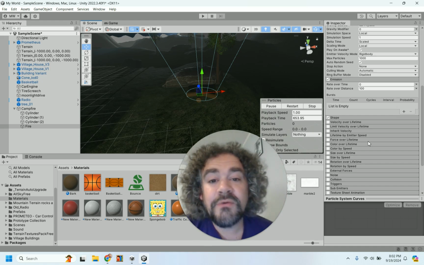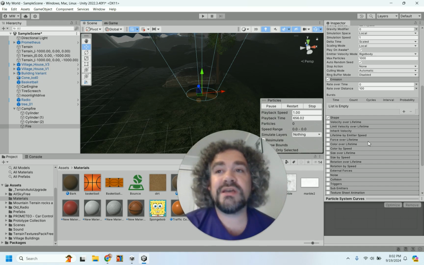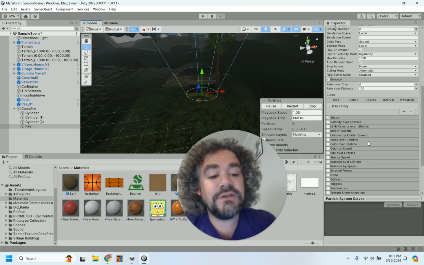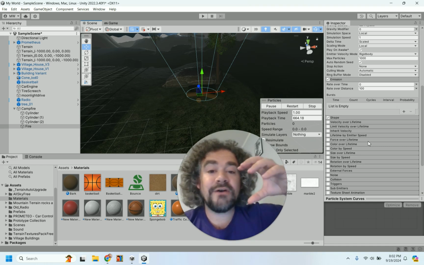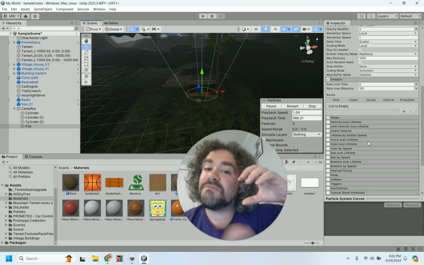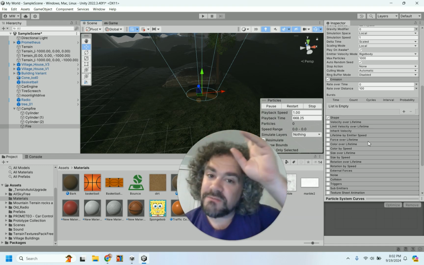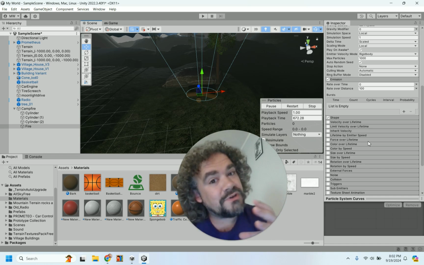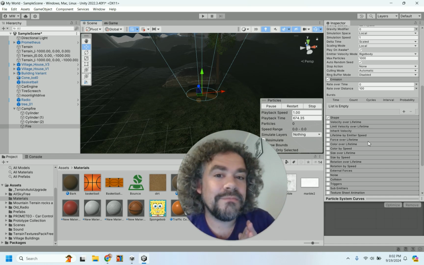Let's say I'm building a game with a race car or a pickup truck that's kicking up a lot of smoke out of this muffler. I can use this, rate over distance, and the smoke won't come out if the car is parked. But if I'm driving the car, then smoke comes out. And if I drive the car really fast, more smoke comes out than if I'm driving it really slow. That's a great example of rate over distance.